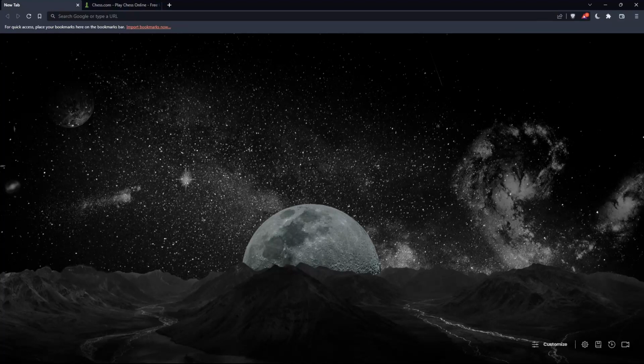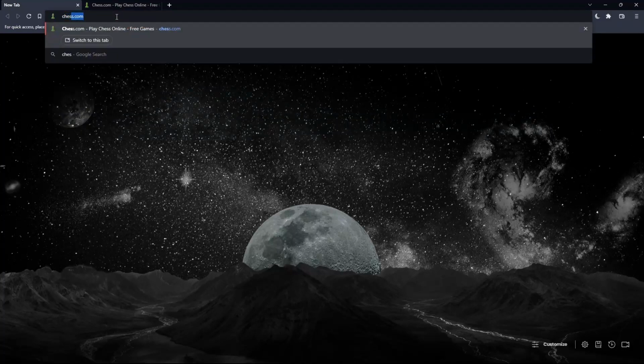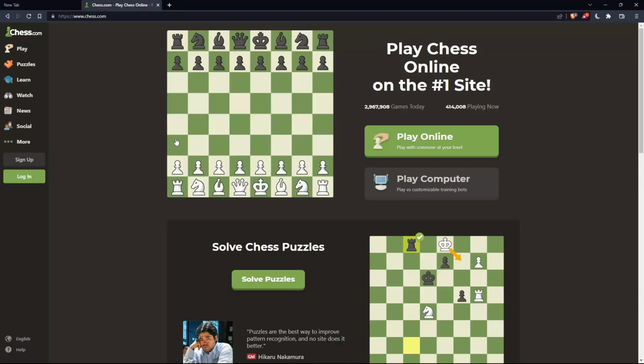So the first thing you'd like to do, of course, is just go and open whatever browser you're going to use to follow this tutorial's steps. In my case, I'm actually using Brave. But of course, in your case, you can use any other browser that works for you on your PC. Once you open that browser, make sure to go to this URL section, simply type chess.com, and hit the enter button, and that should take you to this page.